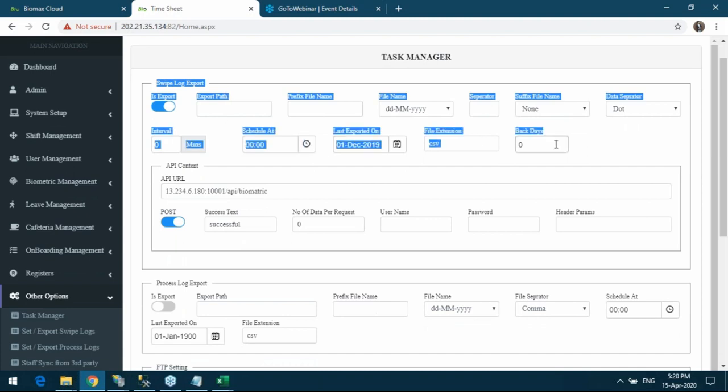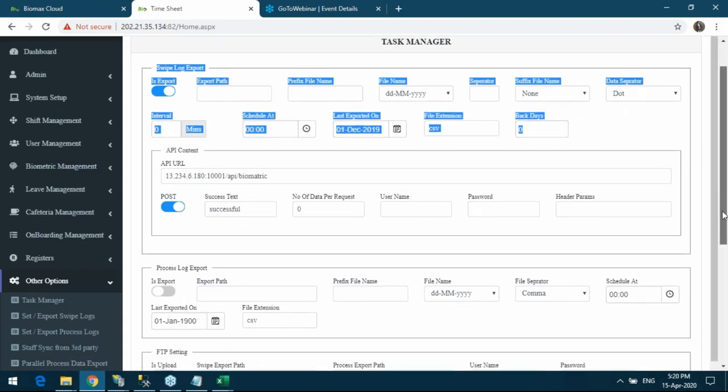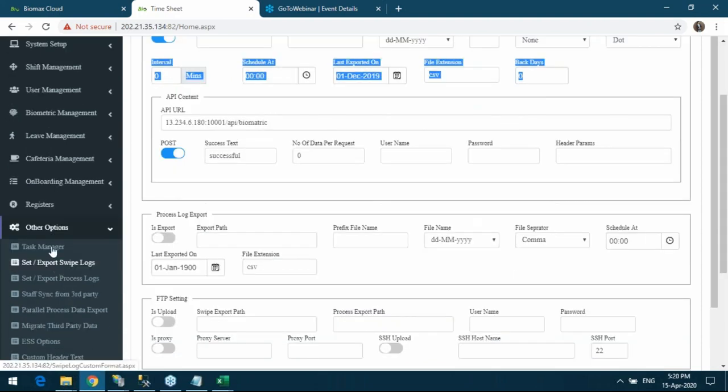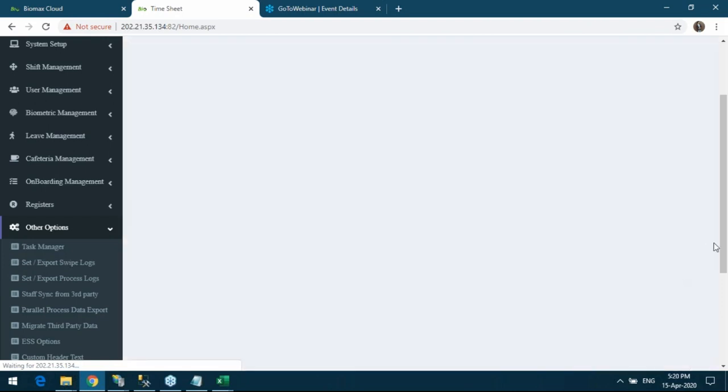Once we have set this setting in task manager, we need to provide the format of the file that we can set in set or export swipe log.